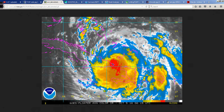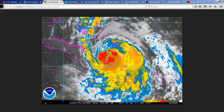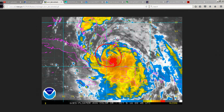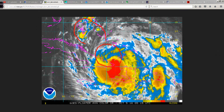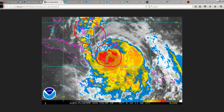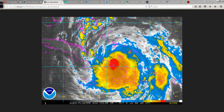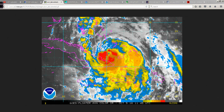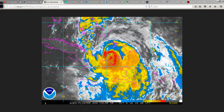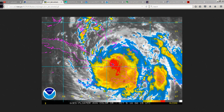Look at Hurricane Matthew. Check out the satellite animation this morning. It's moved off of Cuba and is now starting to get better organized over the very warm waters of the southwest Atlantic. Interests in the Bahamas, all the way up from the central and northwest Bahamas, Andros Island, Nassau, Grand Bahama, Eleuthera, etc., are going to be under the gun with hurricane conditions, probably Category 3 or 4, meaning maybe a 10 to 15 foot storm surge is possible, and all the other horrible hazards that come with something of this magnitude. A strong hurricane, and probably going to be getting stronger.